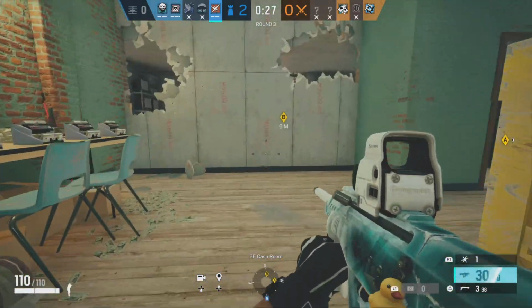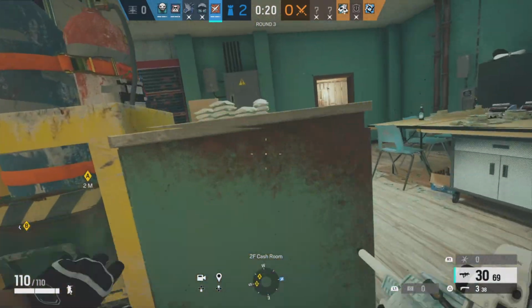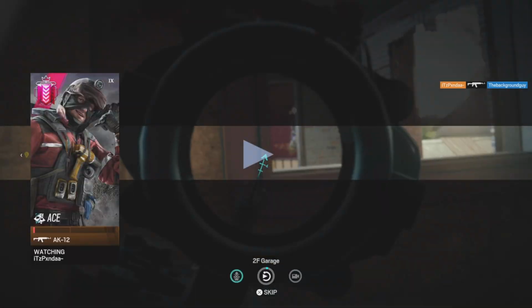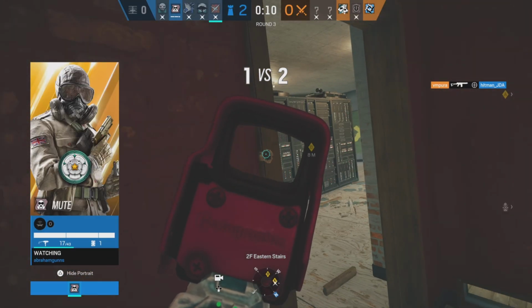But that's something that's actually really nerdy in this game that you can do: if you ever see someone's shadow, you can just outright pre-fire them on the most stupid angles. But I actually end up dying right here, and the main reason why this clip is still going is because my teammate actually dies there as well.